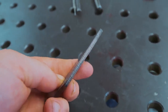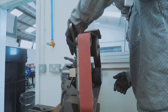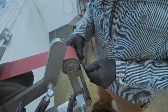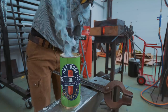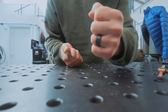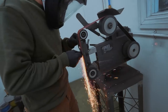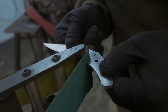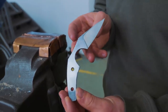Onto the bevels. We've scribed it. Let's go grind. The bevels are done. It's on to heat treat. Quenchy, quenchy. Done a little bit of this. Ooh. To the grinder. And now we hand sand.